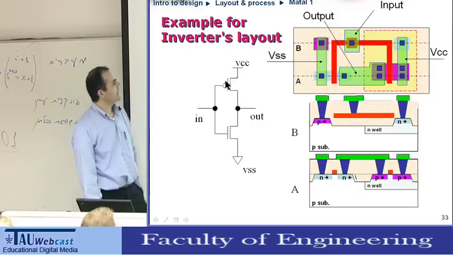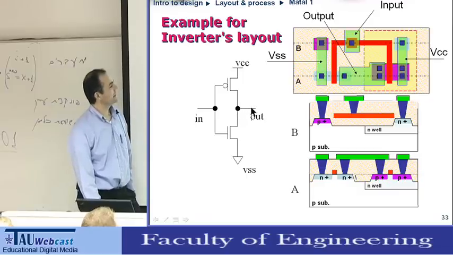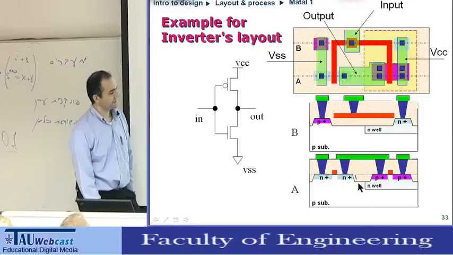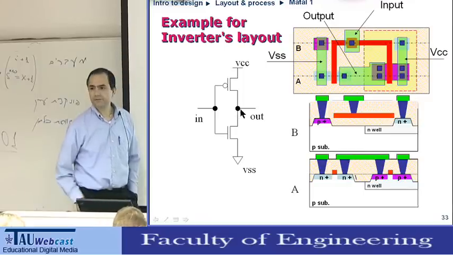Now let's look at this connection between the drains of the 2 transistors. We can see the drain of one transistor here. The drain of the other transistor is here. This is this purple area, and this was the light blue area, and they're connected through this metal line here, which is the output voltage.